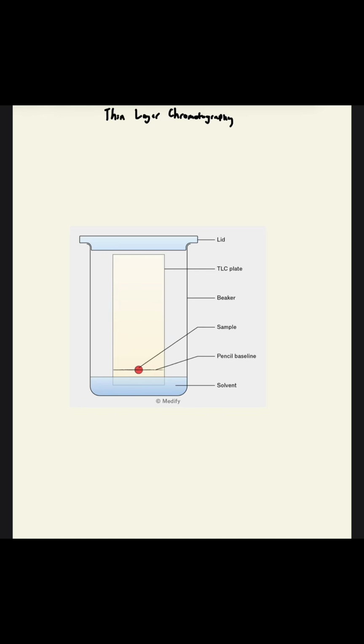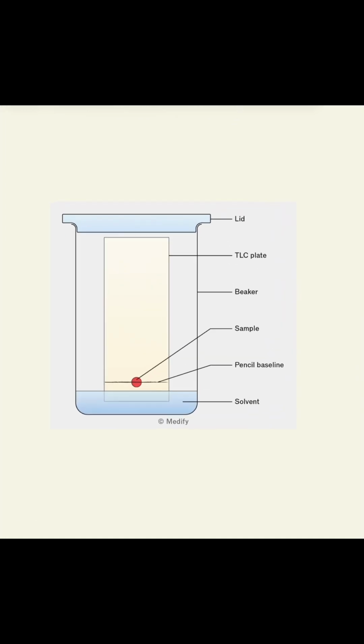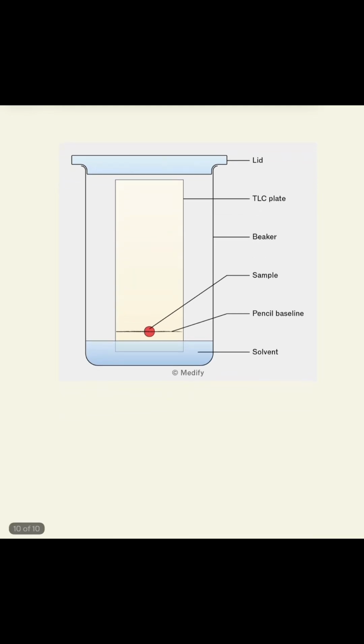So if we look at thin layer chromatography, it's used to separate mixtures and it determines the composition and purity of substances. If we look at the setup here, there's a few different terms you need to be familiar with. There's a thing called the stationary phase. The stationary phase is just the thing that the sample is put on. In this example, it's this white rectangle, which represents the stationary phase. It's just the paper or the solid or silica sort of material.